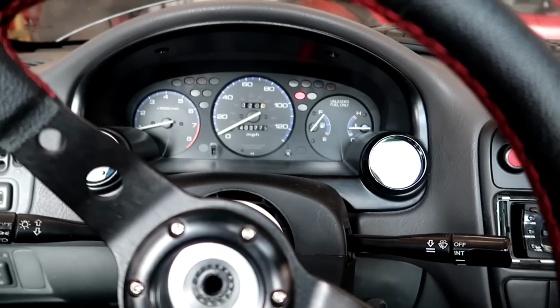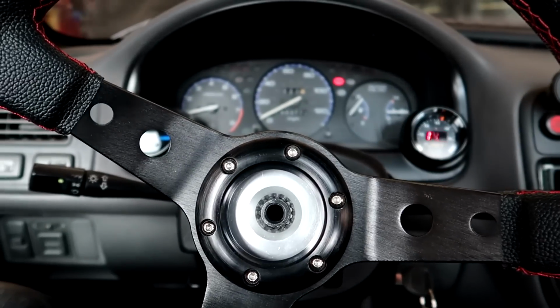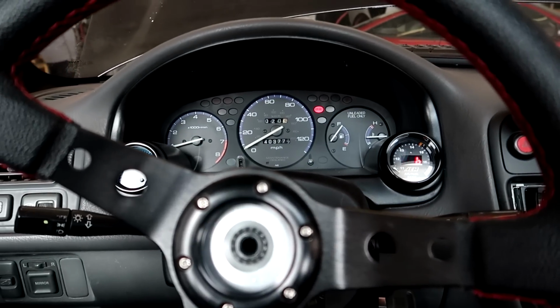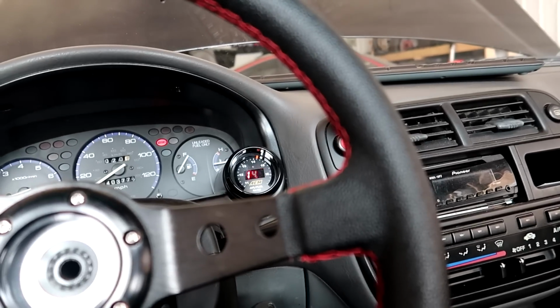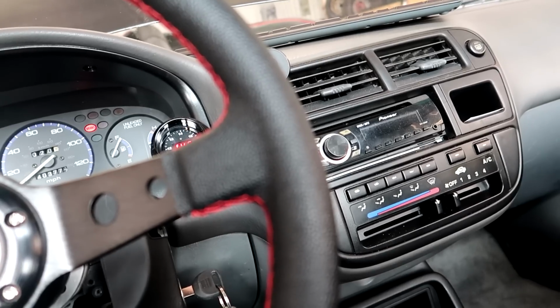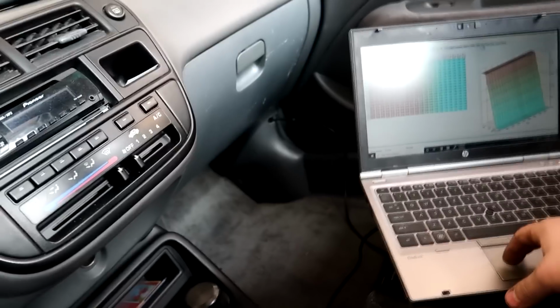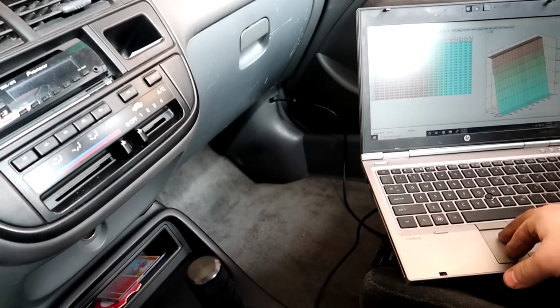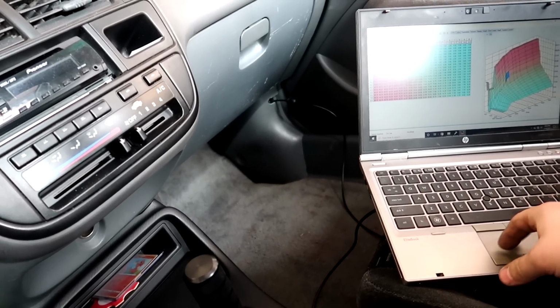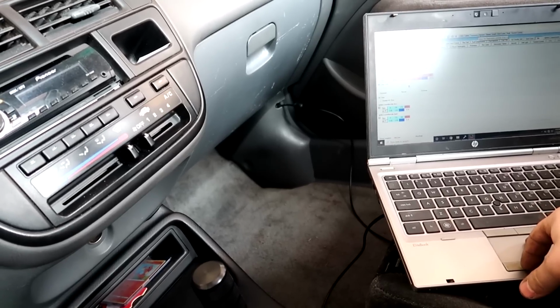Only being on 7 pounds or so, I'd like to run it a little bit leaner, just to get this thing lit up a little quicker. So we're gonna see what the power curve looks like, what that fueling change did to it. If it doesn't really help a ton, we're gonna move over to that ignition map that I got going on here, because we're currently only running about 19 degrees at 7 pounds, so it's probably gonna want a little bit more than that. And the current VTEC set points are on 4,500.